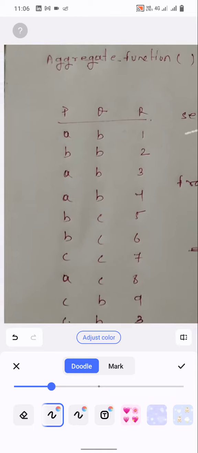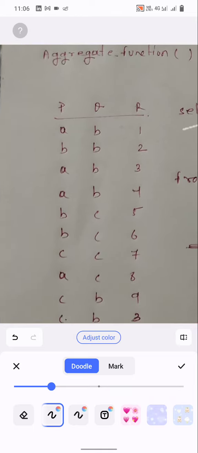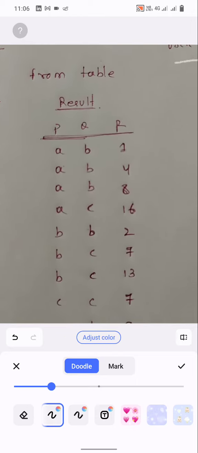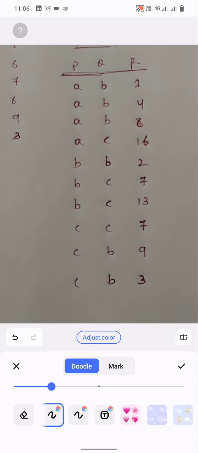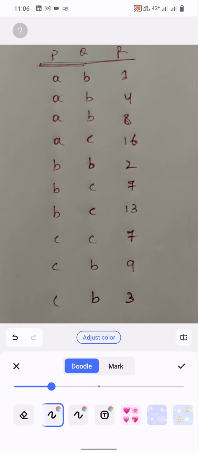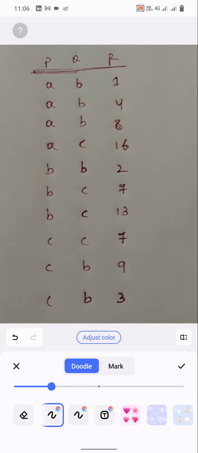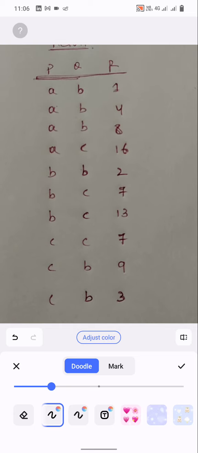You can see the columns P, Q and R. P has three categories, Q has two categories, and R has some values. So what will the result be? It will first organize P: A, B, B, B, C, C, C. It has no order associated with it, it is only partition by. So it is partitioning those three categories, A, then B, then C. The default is alphabetical order, so even if there is no order, SQL will show it alphabetically. Next we specify order by Q.